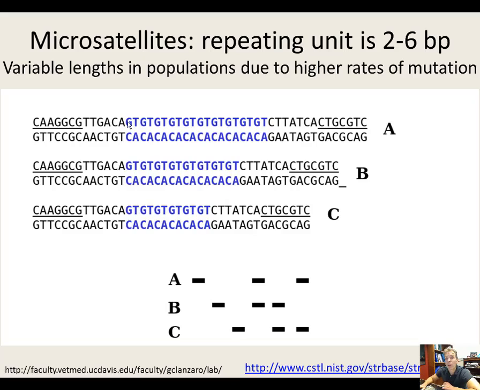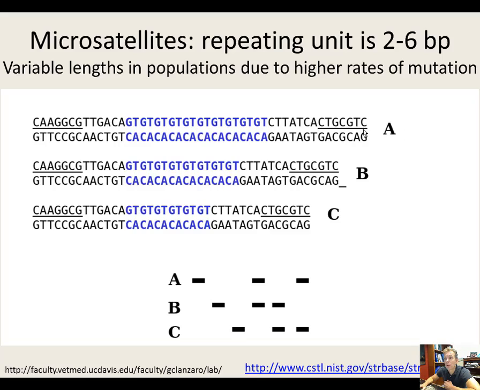And these microsatellites, because they are not under selection, can be longer or shorter in different individuals, with no fitness consequence to those individuals. We have 3 types of microsatellite lengths, A, B, and C, and notice that they're all the GT repeating bases. However, they are different overall lengths. You can analyze these by gel electrophoresis, where the DNA is run on a gel and analyzed by length. Notice that these underlined segments on either side would be primer binding sites. You could amplify the region that contains the microsatellite.